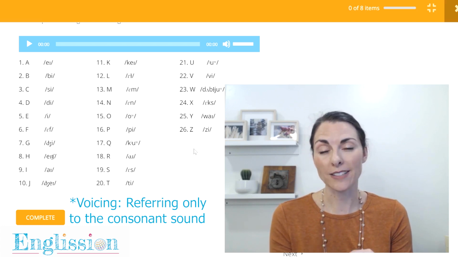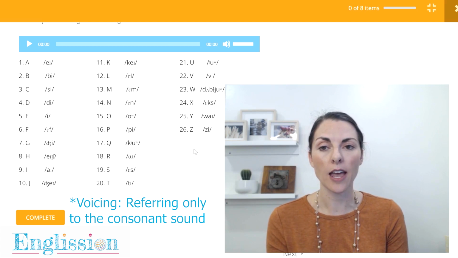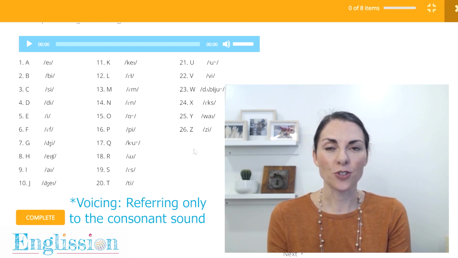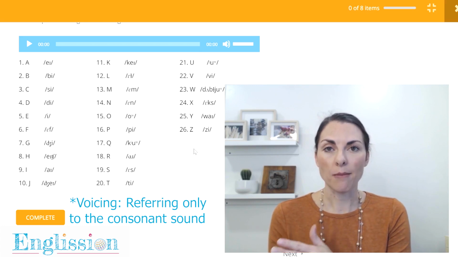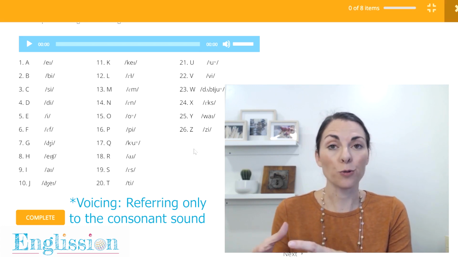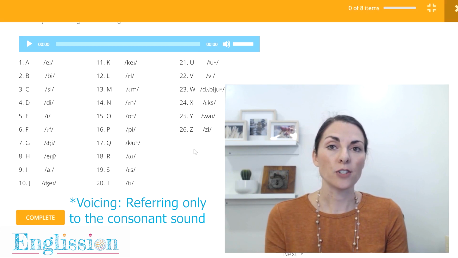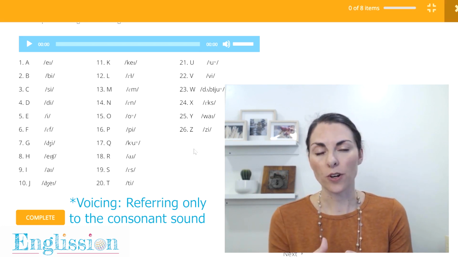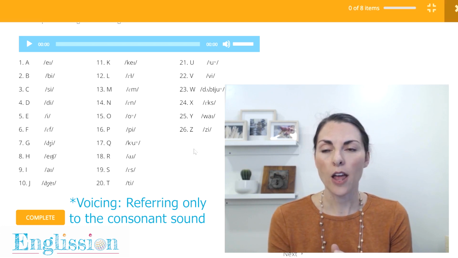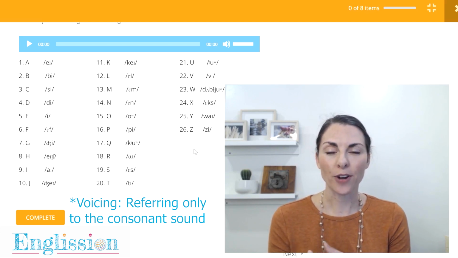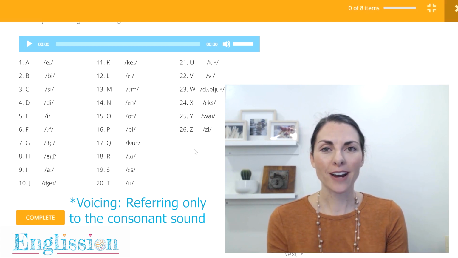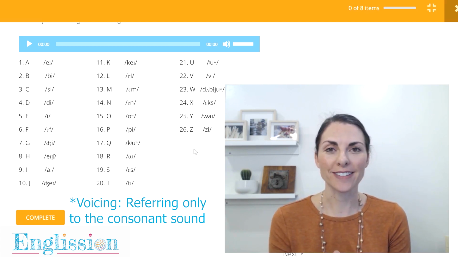We have lessons on numbers, we have months of the year, we have other common vocabulary, and then we have interesting lessons related to spelling things out, naming things out, giving groups of numbers in terms of the stress patterns and the pronunciation and the linking within those words. So check those out. We look forward to seeing you there if you're able to join us on Englishin. And for now, happy practicing with your alphabet letters.